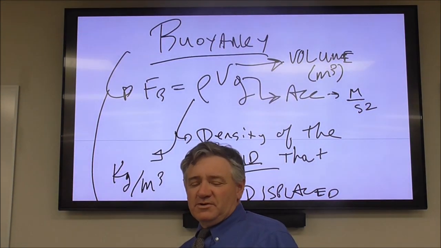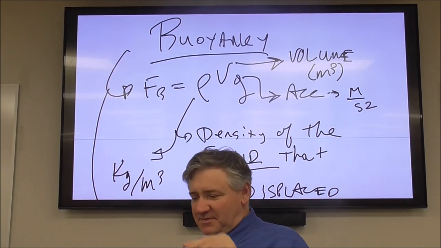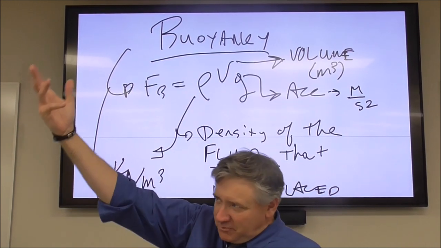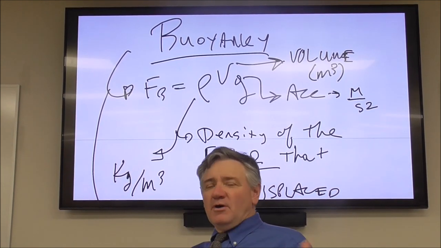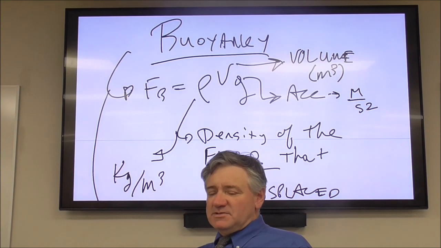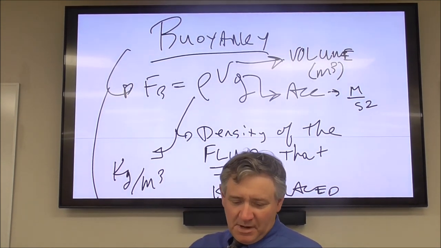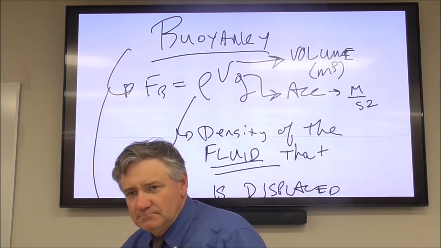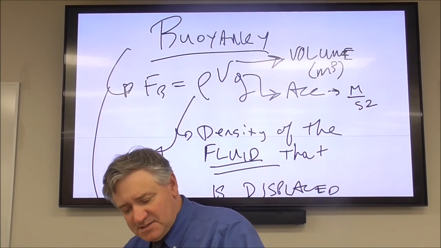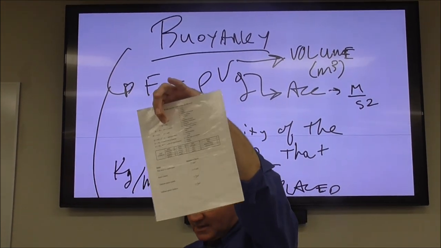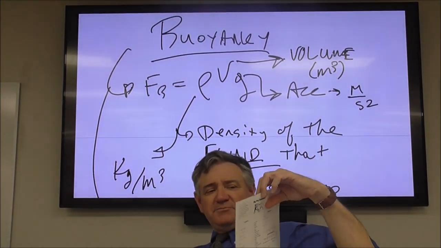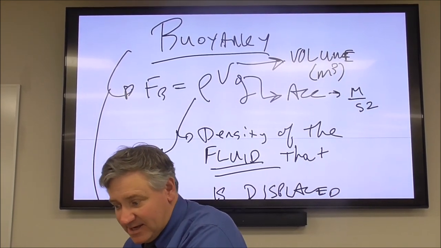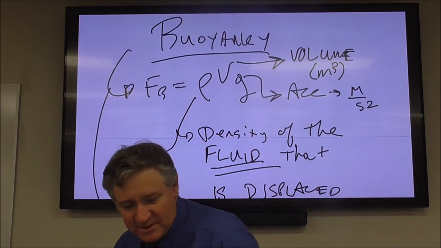All right, so when you talk about buoyancy, this is something that if you've ever been swimming, or ever seen a balloon floating, you all have dealt with buoyancy. There's a couple of things about buoyancy. Number one, this equation on the back side of the sheet: FB equals rho VG. Sounds like the name of a physics gang. Yo, give it up for the rho VGs.